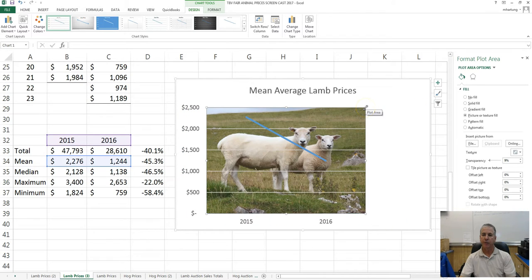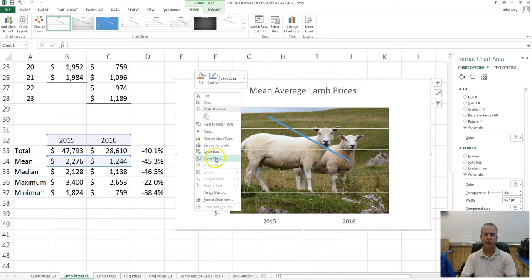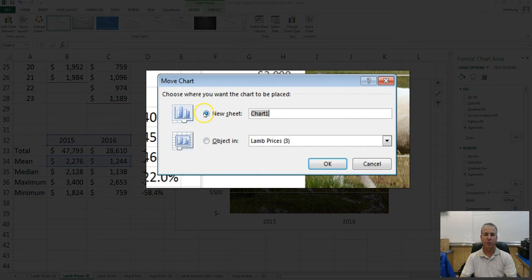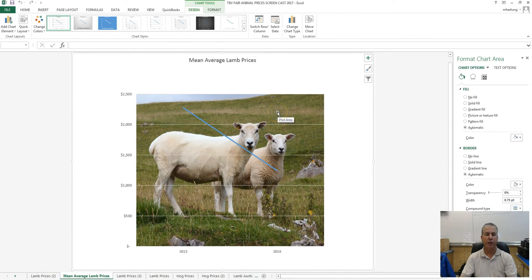But I come into my plot area and move that around a little bit, change that so that the picture's not quite as stretched. So go ahead and experiment with some different pictures, trying different transparencies, and then have me come by and look at that. And then if you want, you can go ahead and save that or move it to a separate sheet. Make it its own page, large like that, and then you can still go ahead and experiment on this particular separate page of your chart.